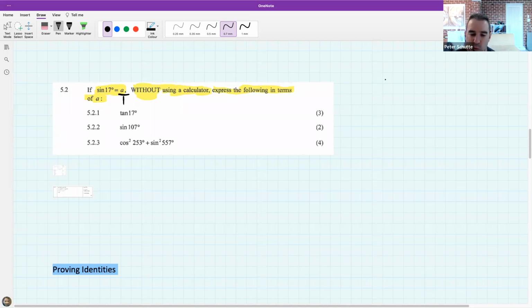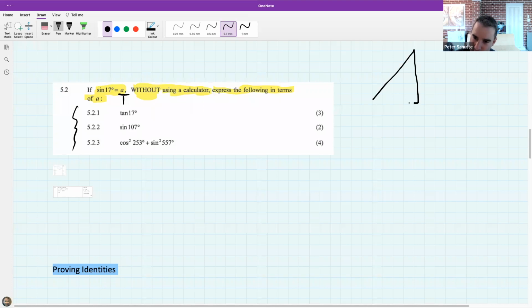What else would make it a bit easier if I can almost draw some stuff? Any ideas? Because I have to work with this stuff, I have to evaluate it, but I need to somehow connect it to here. So what I liked about Rona's idea, do Pythagoras. Donna suggested do Pythagoras. Draw a triangle. Oh, you guys have got this.